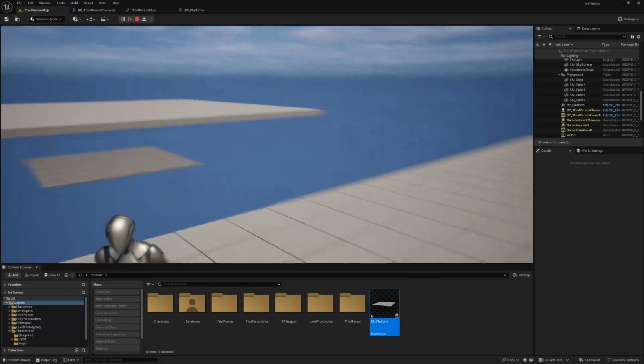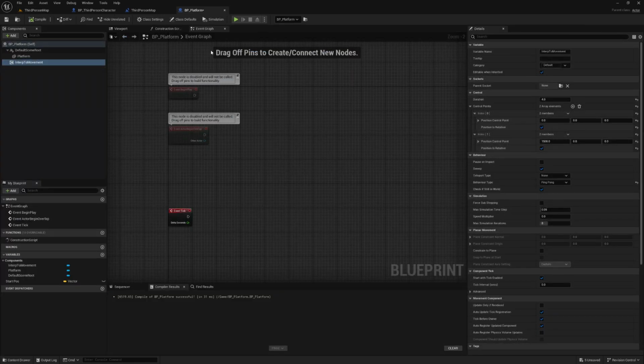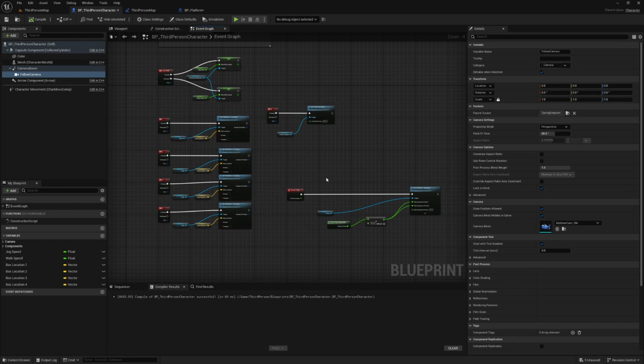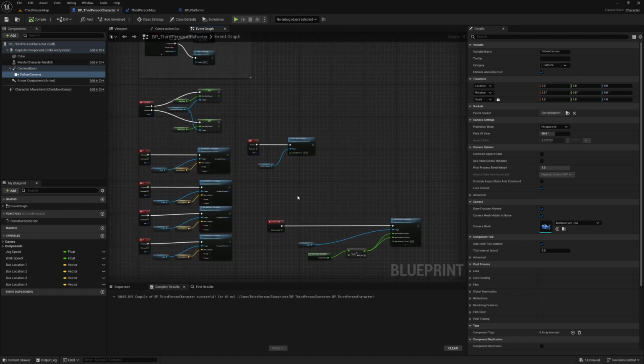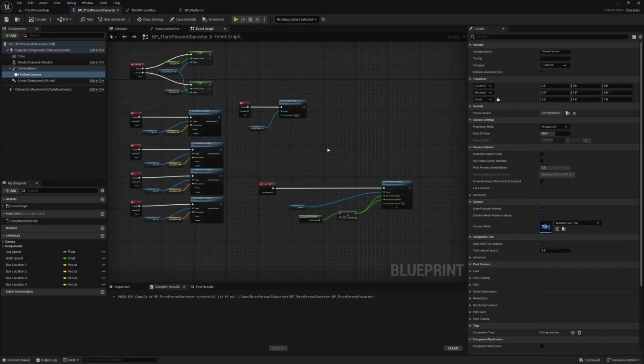But the point is that you can find that on your own, and there is so very much that this engine can do for you. There are thousands upon thousands of blueprint nodes and different types of variables, and it really is incredibly powerful. So on that note, I just want to leave that with you. It's something that I wish I knew when I was starting out, and it could have saved me a lot of headaches with different things that I was trying to achieve in my different projects.